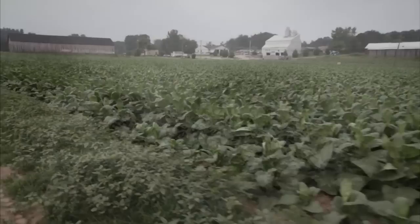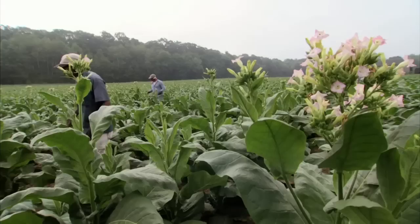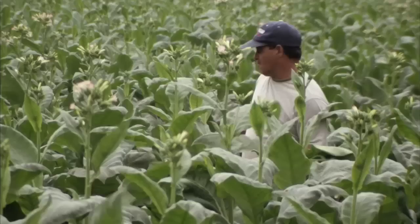There are fewer Connecticut farmers growing tobacco today. Rising health concerns are one reason. Another is the impact of urban expansion, reducing the amount of farmland in the area. Land became more valuable as commercial and real estate property. It may have been in the third or fourth generation in the family — they might not necessarily want to be farmers anymore. Despite health concerns and mandated warnings on tobacco packaging, farmers here say this crop has helped grow the area's economy.